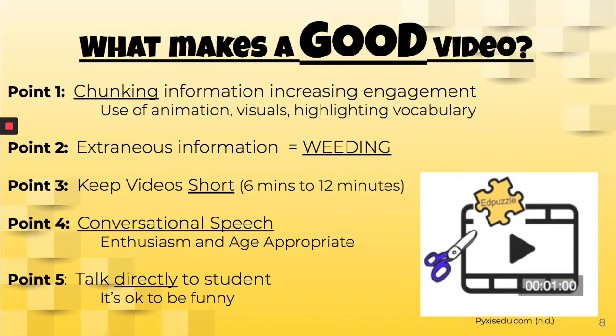Student successful engagement comes from keeping videos short. Research shows that 100% student commitment occurs with videos under 6 minutes. Research shows that engagement begins to drop thereafter. Videos longer than 12 minutes tend to show a drop in engagement by 80%. Additionally, students can relate to conversational style of speech. It should be personalized for them while also trying to hit on academic vocabulary. Speaking with enthusiasm and somewhat quick keeps them focused and locked in. Lastly, the video should engage students as if it was a one-on-one conversation. Age appropriateness is key.